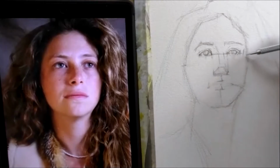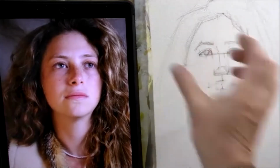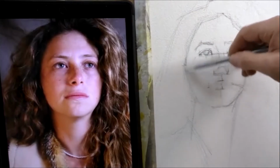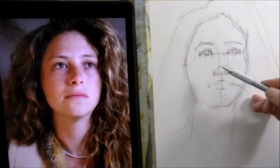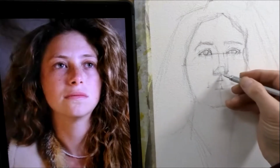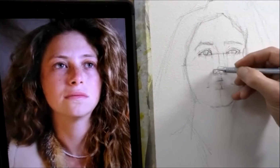Now we have the hair, it's coming inside the face, goes out. I mark it because it helps me to see hair, I would say. The nose here. Very small nostril. It's in the center, but it goes to the right. And here the nose. Left side is bigger than the right side.